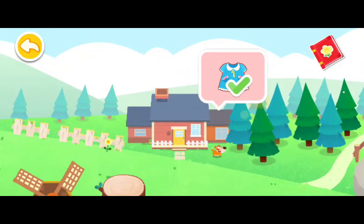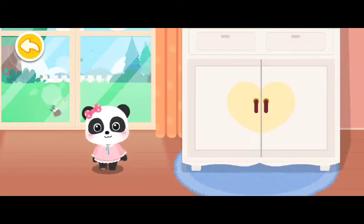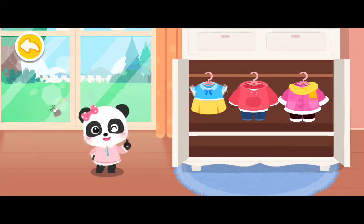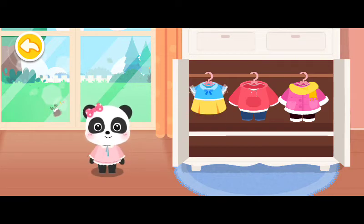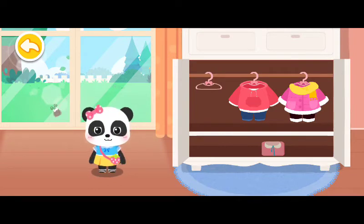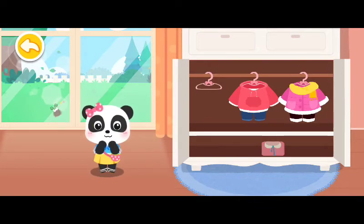Change the outfit. It's so hot in summer. I want to wear lightweight, short-sleeve shirts. Yeah, it's so cool to wear short sleeves in summer.